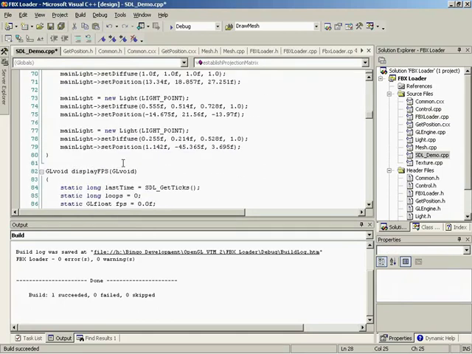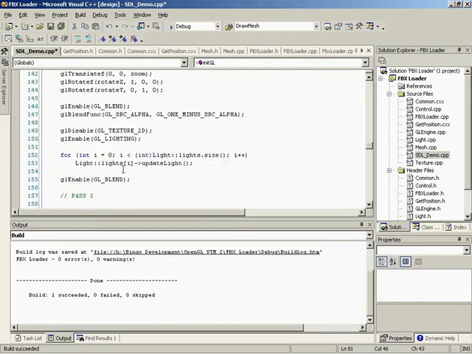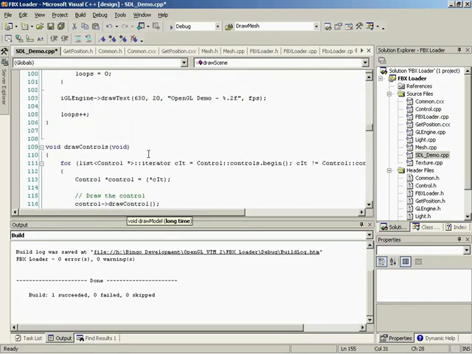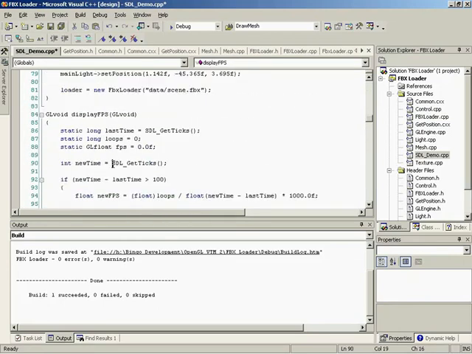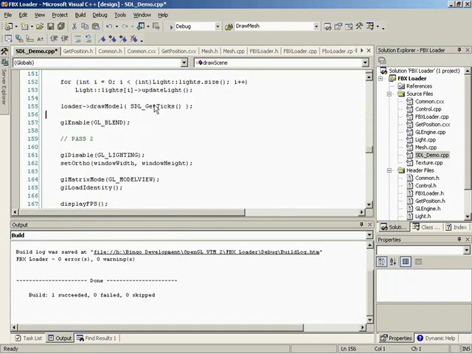Okay. All right, and then inside of our initGL, let's go ahead and do our loader equals new FBXLoader, and then simply pass it our scene.fbx, which holds our final FBX file that we're testing out. And inside of drawScene, we're going to call loader's DrawModel and pass it SDL_GetTicks. Remember, this returns the number of milliseconds. We've used this many times so far. How about we don't do that right there at first? How about we just see the model? So let me just set this to zero and comment that.